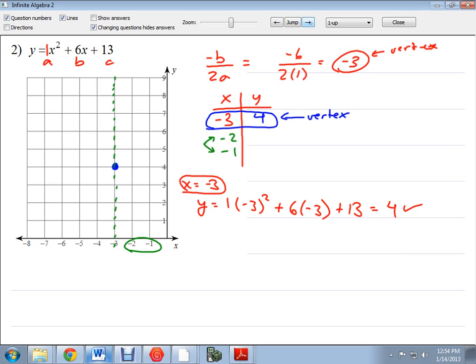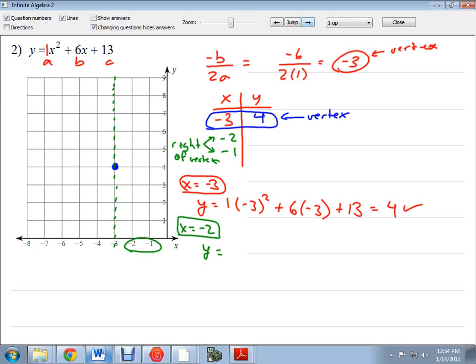These two x values are to the right of the vertex. You don't have to label these if you don't want to, but it's to the right of the vertex. We have two new points. We're going to have to plug in two new points and calculate out where the y values are at that time. So you're going to have to do several sets of calculations. Which one do you want to do first, the 2 or the 1? 2. All right, so x equals negative 2 is the next set of calculations that I'm going to do.